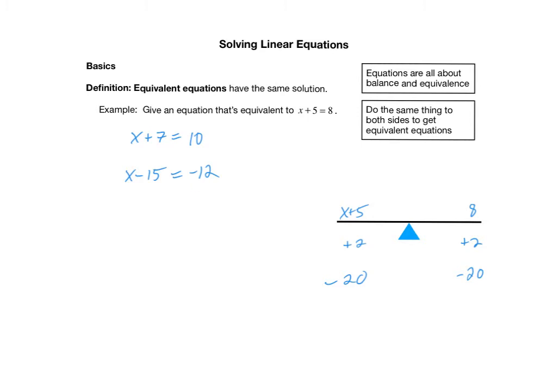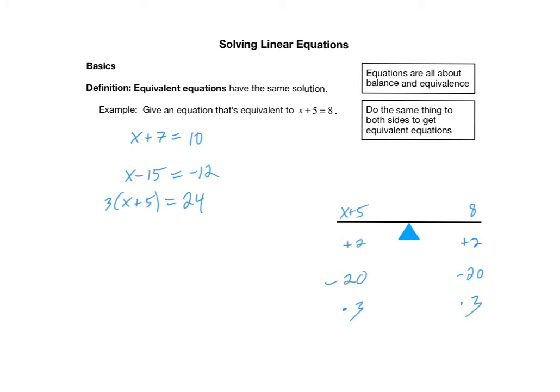You could multiply both sides by 3. You get 3 times the left side would be 3 times the sum of x and 5, and 3 times the right side of the 8 would be 24. And again, if we were to sub in 3 here for x, 3 plus 5 is 8. 8 times 3 is in fact 24. So all 3 of these equations are equivalent equations to this one.